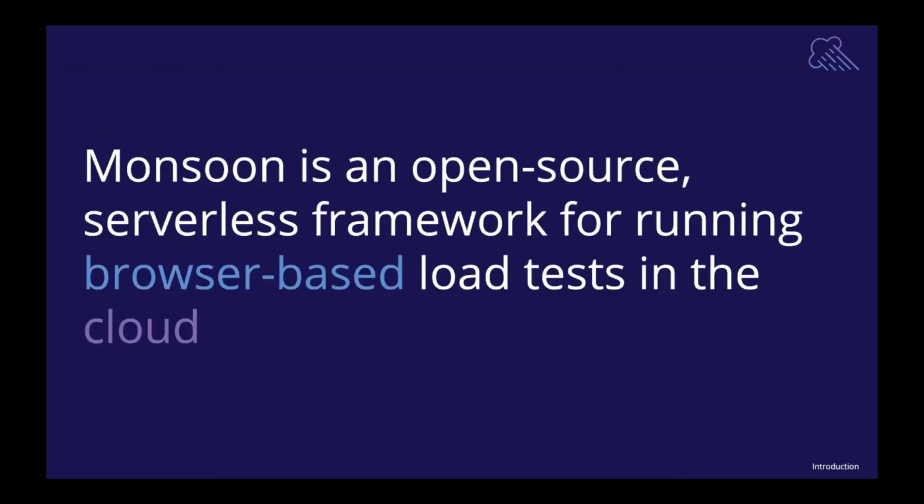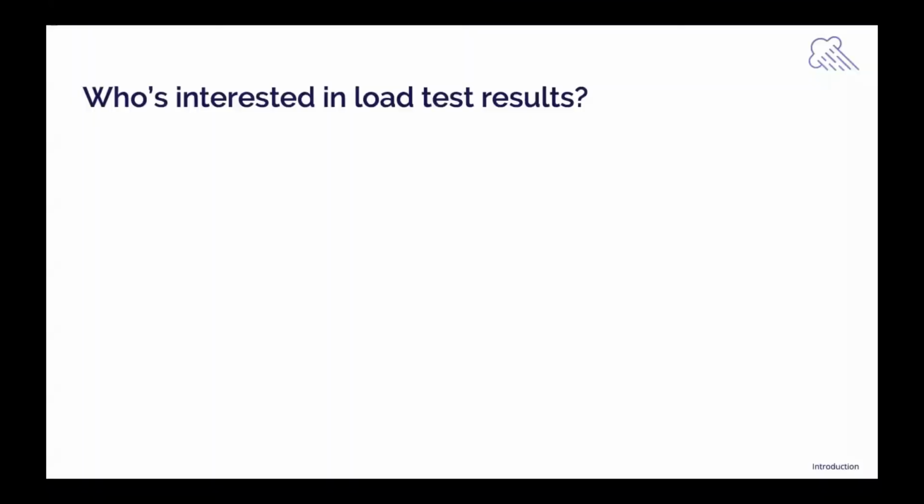Monsoon is an open source serverless framework for running browser-based load tests in the cloud. This sounds like a lot of words, but we'll break it down piece by piece as we go through our presentation today. Load tests are a critical tool for companies that want to build and maintain robust, scalable websites and web apps. They simulate traffic hitting your servers, allowing you to measure exactly how your app performs under different load profiles. These results are valuable to both business stakeholders and engineering teams.